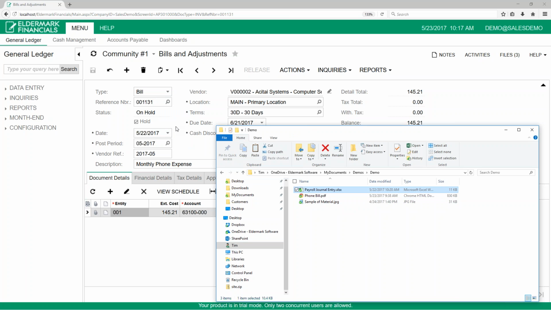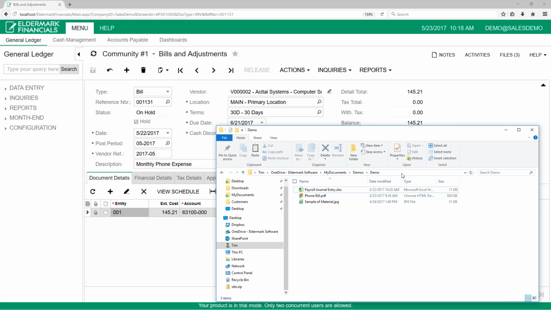So I can upload as many file attachments as I'd like, different types of files. I recommend PDF just because they tend to be smaller files than the picture versions. Like if you take a picture of an invoice with your phone, that's going to be a fairly large file, and it's just going to take a little longer for the system to retrieve it every time. But you can do it if you'd like. I recommend doing PDF if you can.